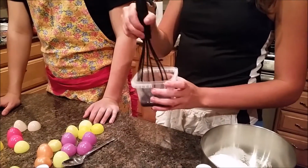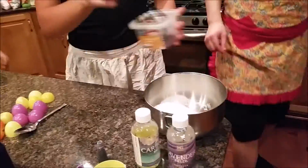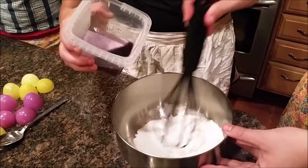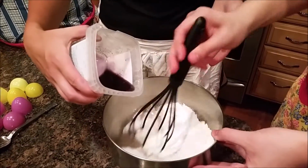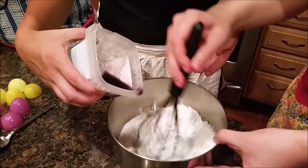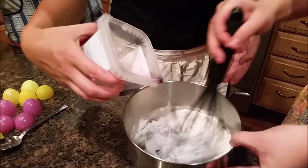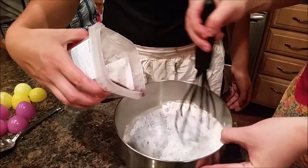Now that it looks like a homogeneous mixture, we can slowly add it into the dry ingredients. I'll start whisking. You want to make sure that you slowly add it in so that way it doesn't react while in the bowl. You want to add just a little by little bit. A little bit of foaming is okay, but make sure you just stir it up.